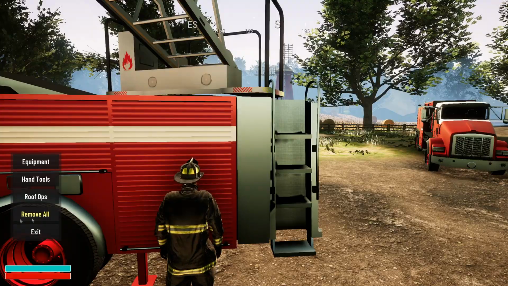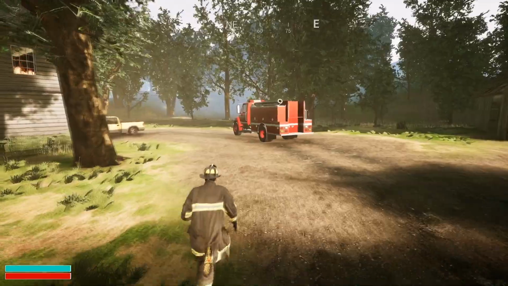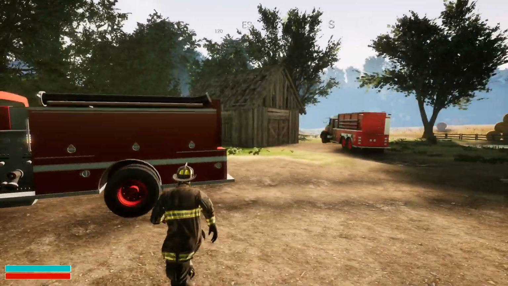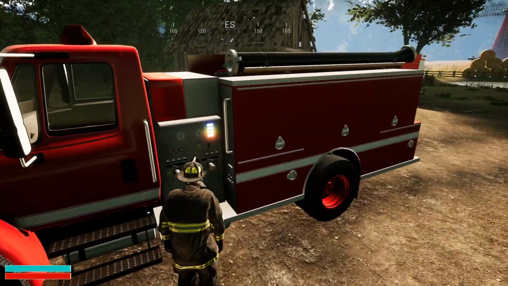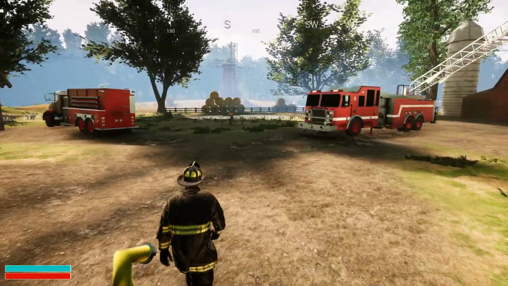I'm going to remove all. Now we're going to be the engine crew. We got the small fire engine here. And the first thing we need to do is get a water supply. Now, where do you think I should go? Let me answer your question right now.